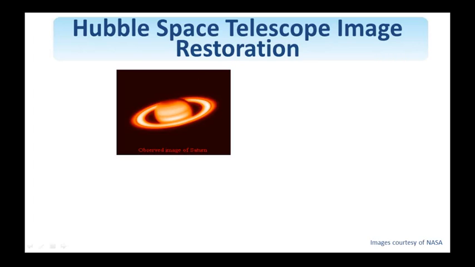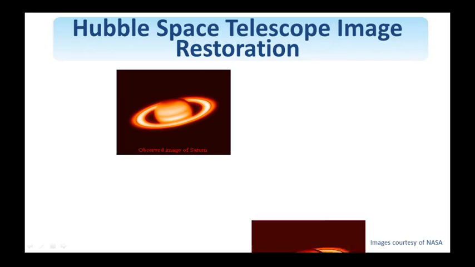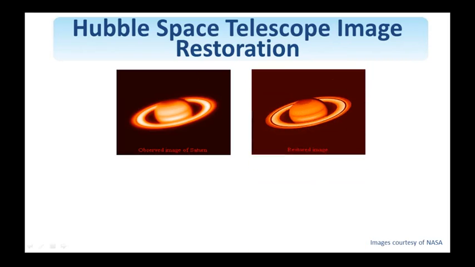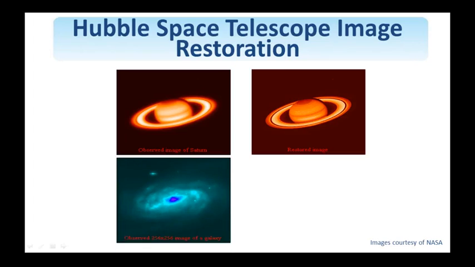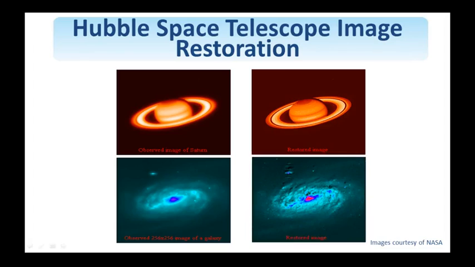So these images would be beamed down to stations on Earth, and people would try various restoration algorithms, like the ones we'll be discussing later in class, to obtain restored images. Based on some work we did, here is a restoration of Saturn. The rings are now much sharper, and accurate flux measurements can be made on the restored image. This is another observation by the telescope of a galaxy, and here is the restored version of this particular image.